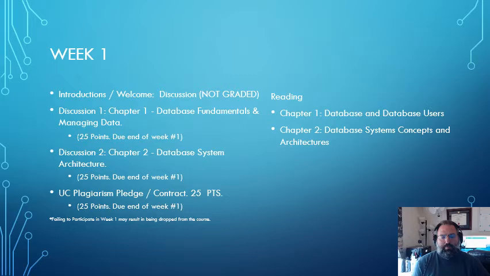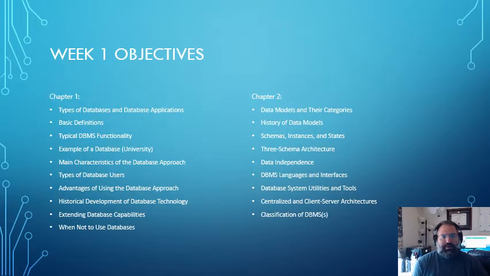For reading for this week, we're going to be going over chapters 1 and chapters 2, both of which start introducing the concepts of databases, who uses databases, and some of the general concepts and architectures related to that topic. The objectives for chapter 1 are listed on the screen. The basic idea of the first chapter is to introduce the concepts of what a database is, why you use them, what they do. And then we move into more detail in the second chapter, going into things like schemas and architectures and how you actually implement some of those things in a real database management system.